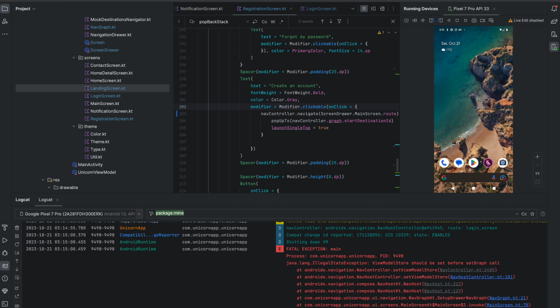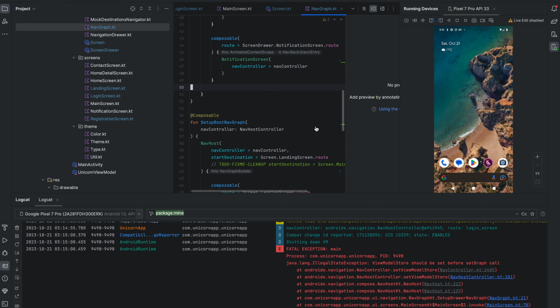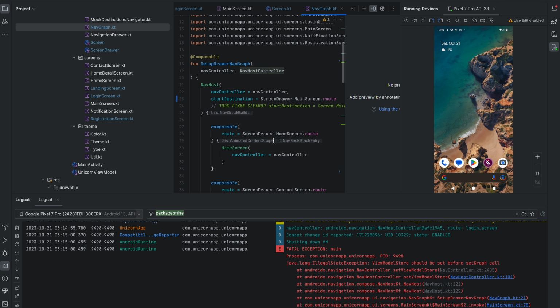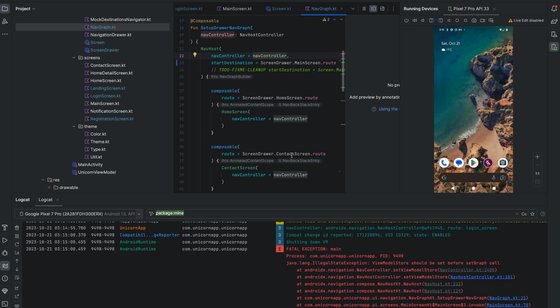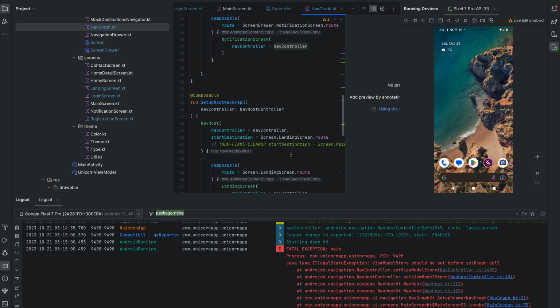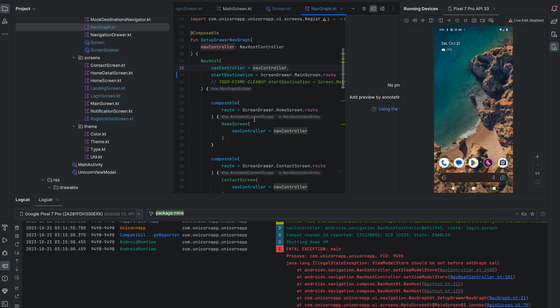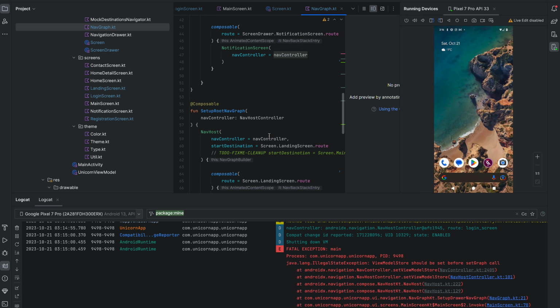And we can actually move the main screen route. So we can move the main screen route to the root nav graph.